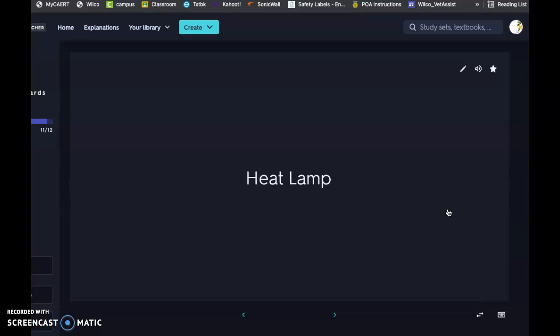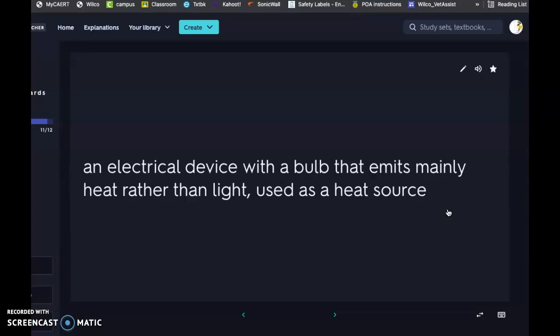And then we've got our heat lamps. The heat lamp is providing that heat. It is a bulb that's mainly heat rather than light, and it's used as that heat source. Now you see a lot of different bulbs on the market that are actually a white light or a red light. In our classroom, we use ceramic heat bulbs just because it's a more concentrated heat.